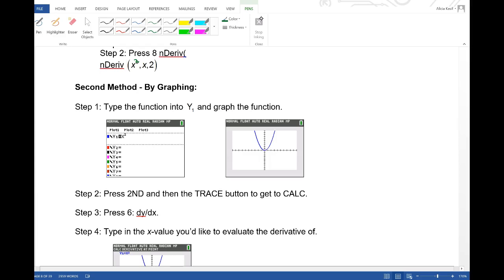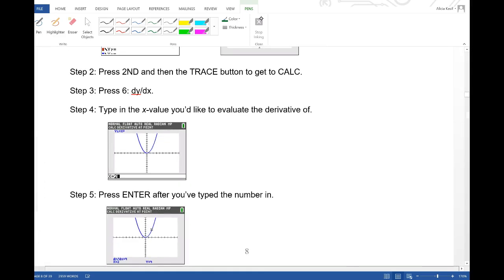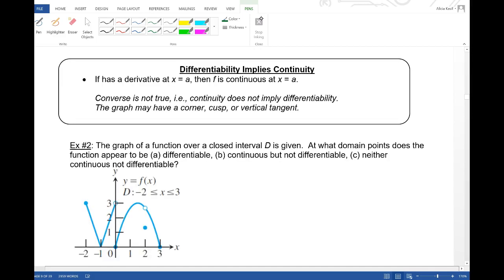We got the derivative. Yeah, there's multiple ways to get the derivative and to get a tangent line. And then I'll show you later on you can actually draw a tangent line on your original graph at a particular point. But I don't want to give you too much. It can get a little overwhelming.